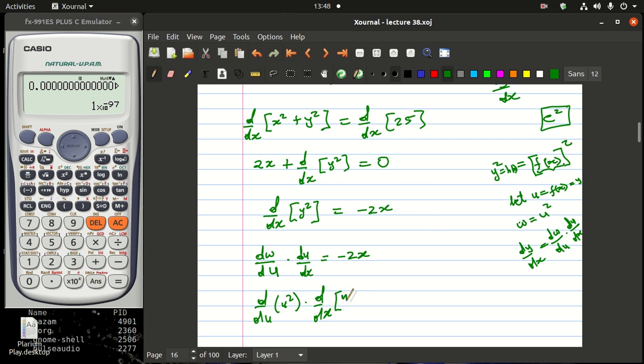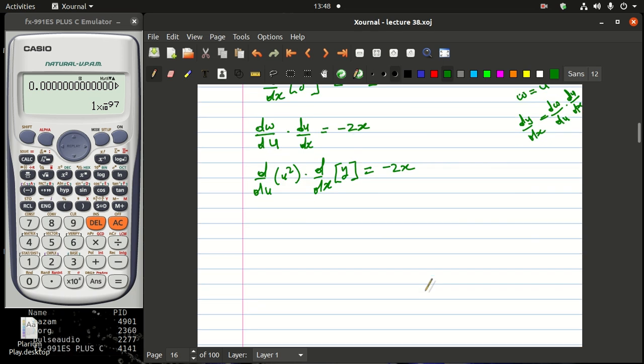Our u was actually the y, and then we have a minus 2x there. So basically what is happening now, I have a u and a u, so I can always bring the 2 down, and then I multiply by u, and then I subtract a 1, so I'll end up having a 2 minus 1 times, and then this one is just the same as dy dx. That's it, because I have a y and dx, so it's dy dx, and then I have a minus 2x.